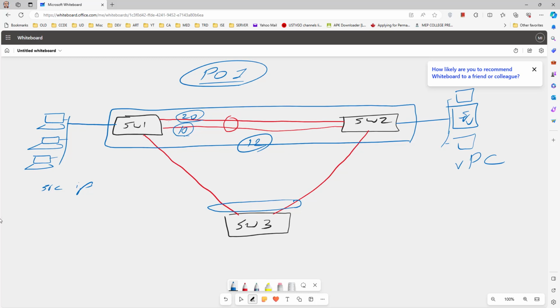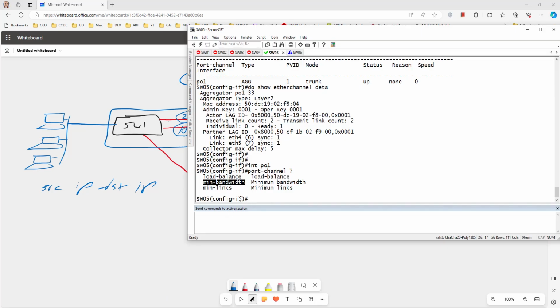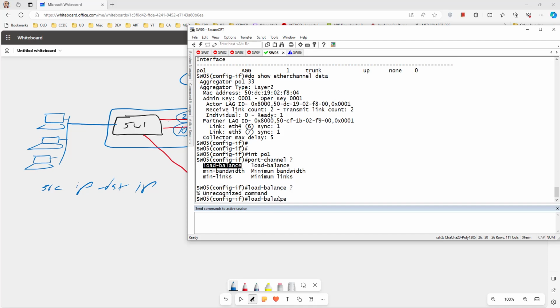Then source IP and destination IP is going to be used for my load balancing. In this case, this is going to create more flows for me. And of course, MAC address and protocol number is going to be another one. But load balance is going to configure this for you.